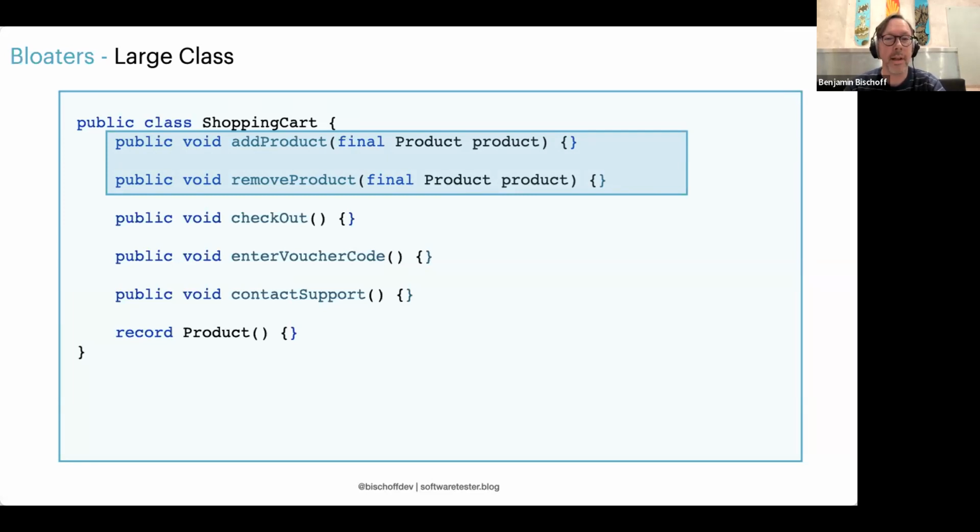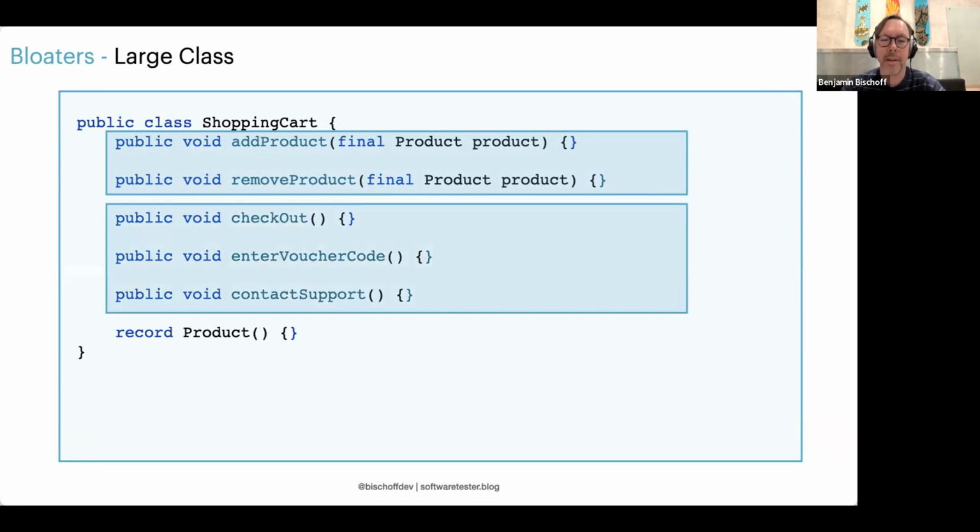That is perfectly fine. But if you look at the other methods that are in here, you have checkout, you have enter voucher code, and you have contact support, which is again out of scope of this class that belongs more to the web shop itself.